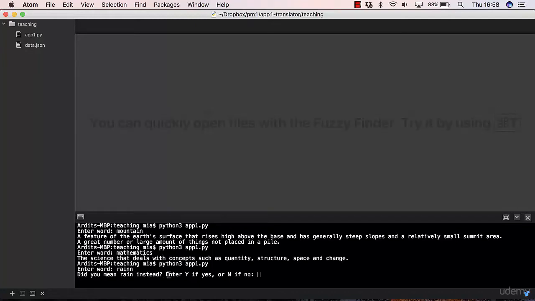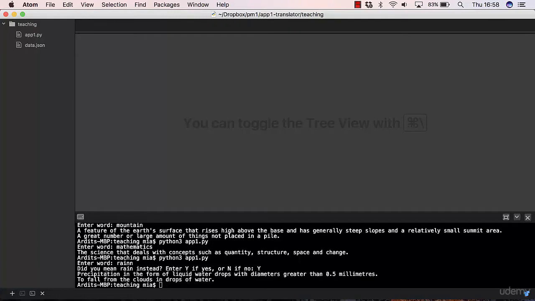So it's quite an intelligent program that guesses the word that the user may have had in mind when typing the word. So enter Y if yes, if you meant rain, or N if no. Oh yeah, I meant rain, so Y. And you get the definition for rain, which happens to have two definitions. This is the first one, this is the second one.